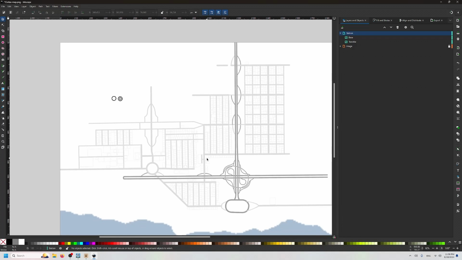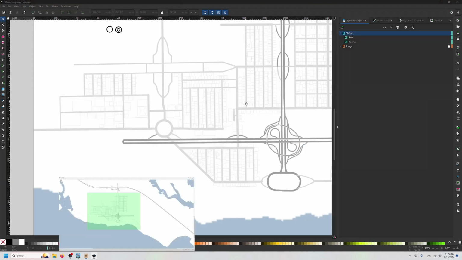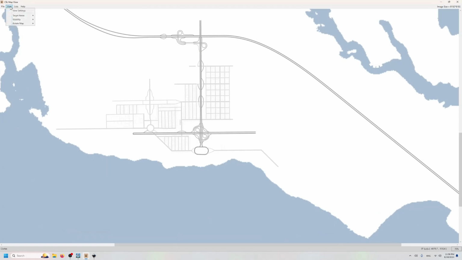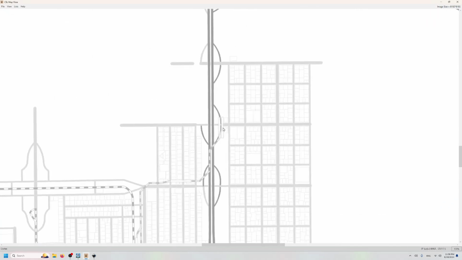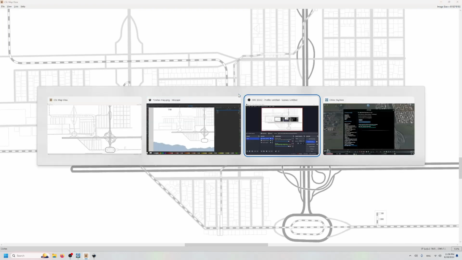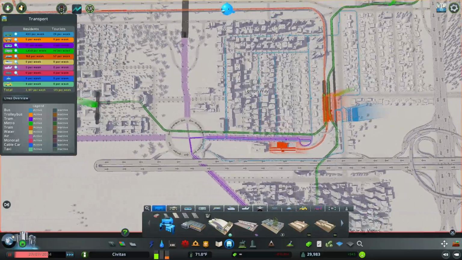Now, how we're going to be figuring out where these stations are, because we can't really see that on this map, is you can either go back to CSL Map View, remove the print boundaries, turn on visibility for railways, wait for it to load a little bit, and zoom in, and we can see our stations right there, right here. Or I like to use both. You can go back into the game and you can see it from the game view. I like using both.